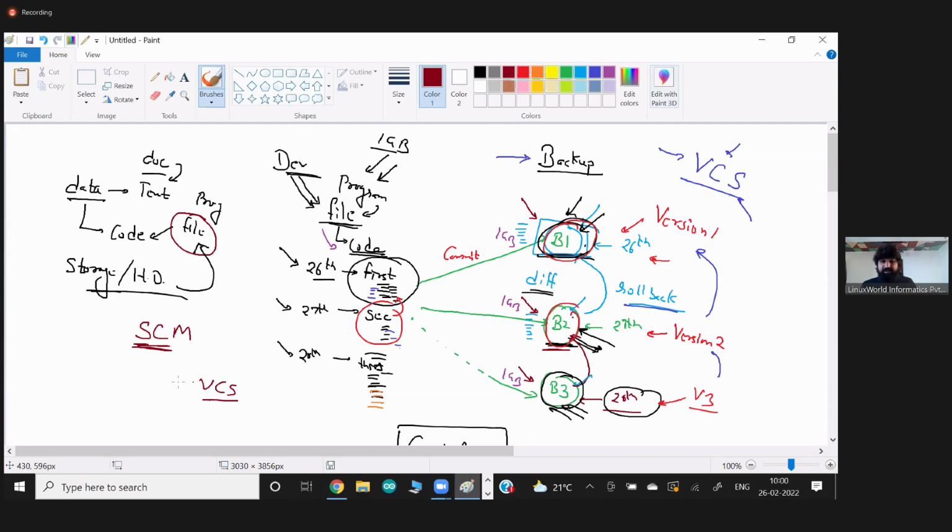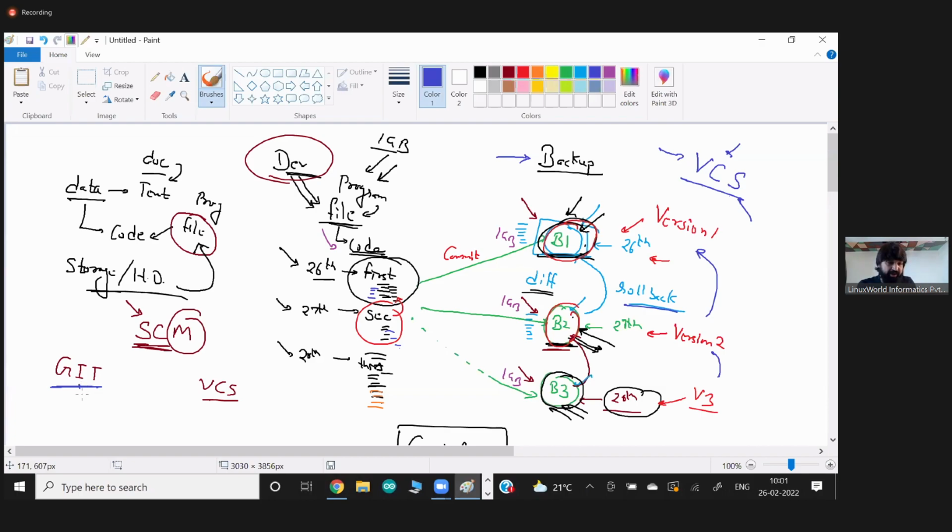So if you want to implement VCS, you really need some code. We need some kind of program, which is more related to developers, because developers and software engineers are the ones who are most concerned about the management of your source code. And one of the most critical parts of source code management is having the versions. If you have the versions, there are tons of things you can do, which we will see. So we have one tool, one software available, called Git. Git is one of the tools; there are more tools available in the market, but Git is now very famous, so we are focusing on Git, and we are in the Git training, right?